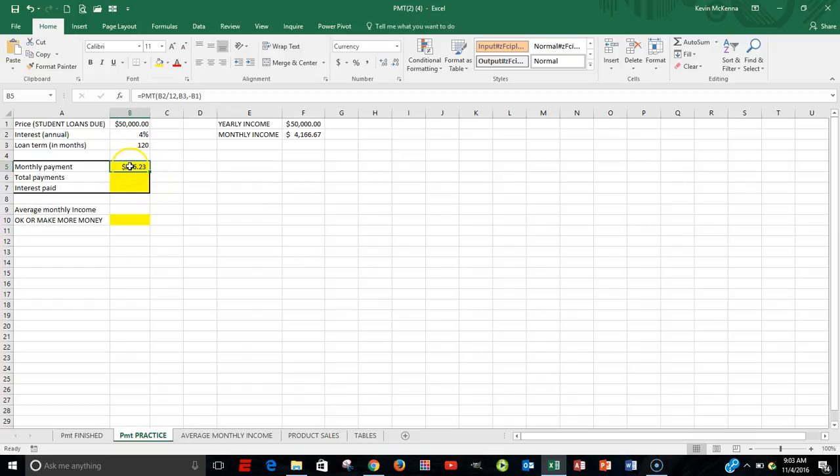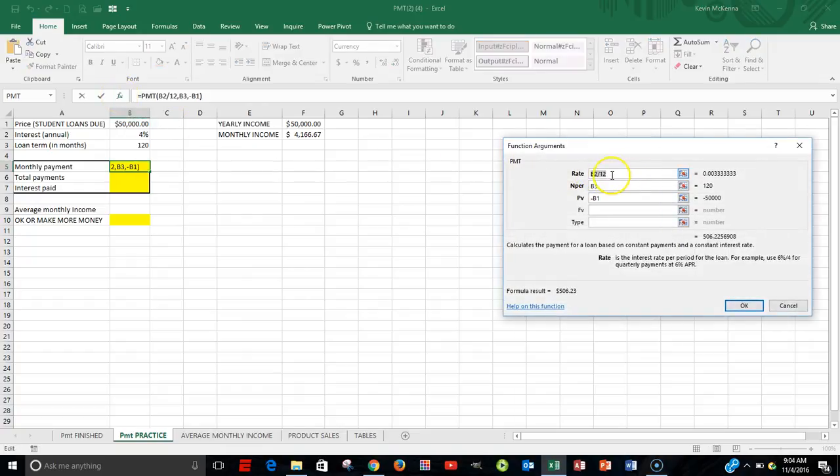Now, one quick thing here, this is a function, okay? The PMT function is shown up over here, but an easy way to edit any type of function, no matter what, if it's a PMT or an if function, is to click in the cell. We know it's up here. We can edit it from here, but a lot of times it's easiest to then click on the FX. It will give you your box explaining how the function works. So once again, when you're first learning Excel, I recommend that you use that method of editing a function if you made a mistake on it, or if you're questioning what you did.